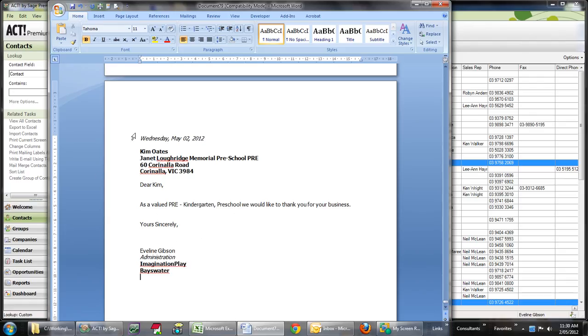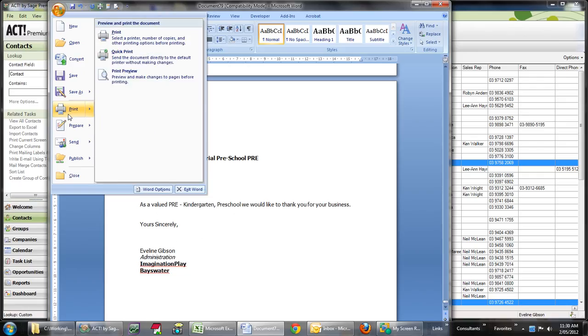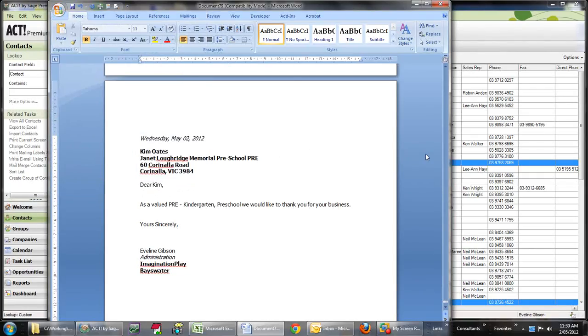And there's our customised letters. So if we go here to File, and I'm not going to do this, and go to Print, as soon as we've printed that, we get the choice of whether we want to record it to history, either as a letter, or we can get the choice of whether you want to attach the letter as well. Now, my advice there is, don't attach it. It just builds the size of the database, and it's just repetitive data. You know that if you've done a promotion letter, then you just save one copy of it.